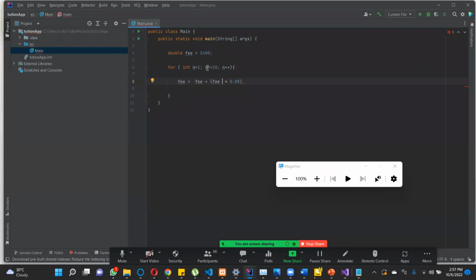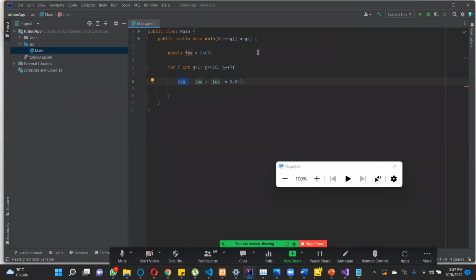The next thing, we are saying that everything which you do here should be equal to what? Fee. It is very important we understand this. We are not doing maths. Forget about maths. We are writing the steps to solve something. So it is at this point that a lot of people get confused when they see fee is equal to fee plus fee times 0.05. It is here where people start to lose their minds.